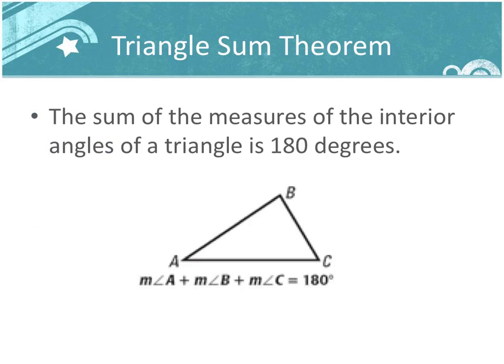Okay. So the triangle sum theorem is something that you've heard about for a long time, hopefully. It says the sum of the measures of the interior angles of a triangle is 180 degrees. So angle A plus angle B plus angle C is 180, and that's called the triangle sum theorem. If you wanted to use this in a proof, you can even put a little triangle in place of the word triangle, shorten it as much as you want. That's the triangle sum theorem.